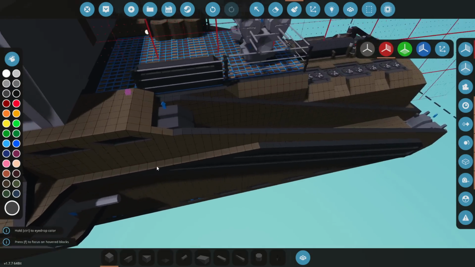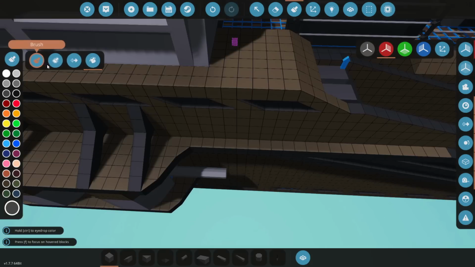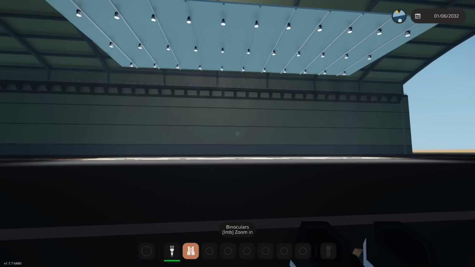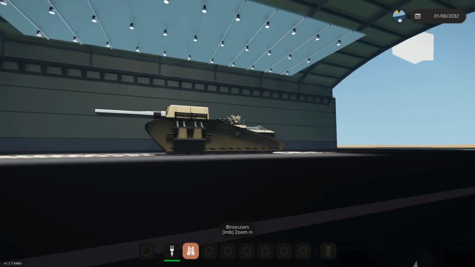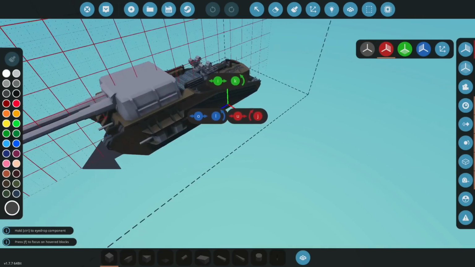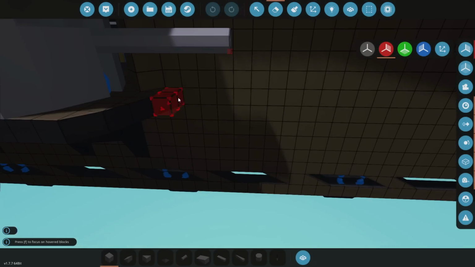Good. And we'll leave the top. Will we leave the top? I'm going to paint the top. There we go. Alright, so spawn it in. What does that actually look like? A little bit strange. Not sure how I feel about it. Okay, but we are going to continue with it anyway. We will leave it there as well, and that will be fine.